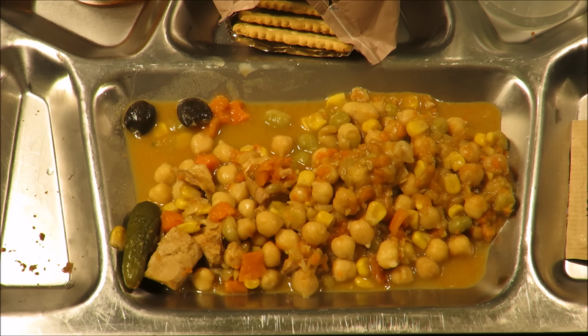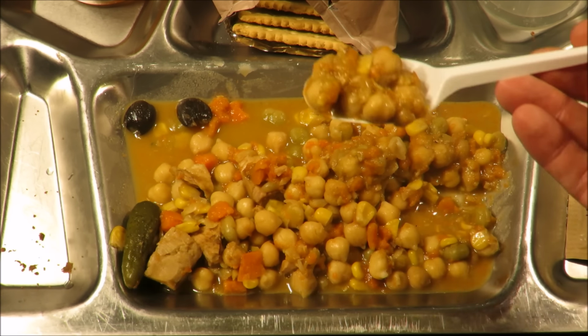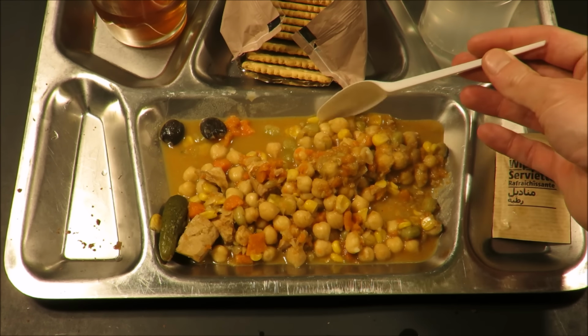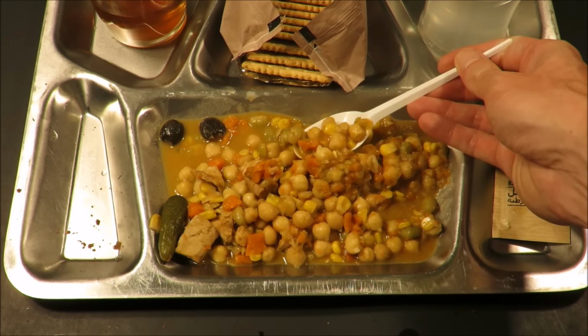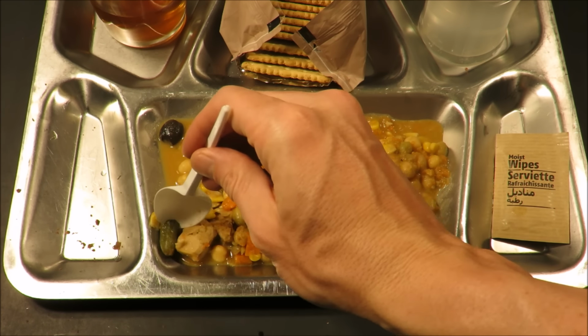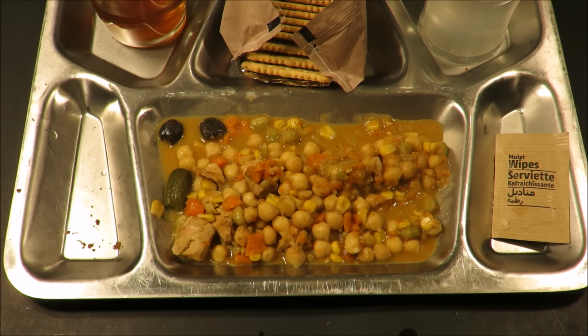Well, now that is such an unexpected flavor. The taste of vitamin C. There's just such a sweet, tangy, and savory blend of flavors in this subtle combination. Relatively al dente chickpeas. They're firm. They're not overly cooked. But the tuna tastes like a slow cooked tuna. That's very interesting. And these pickles, I gotta try one on its own. The 2 pickles you get, I wish there were more.